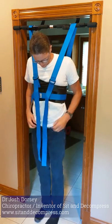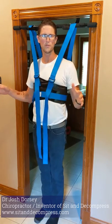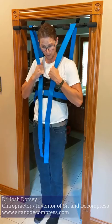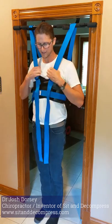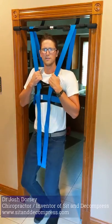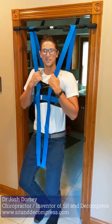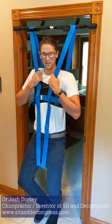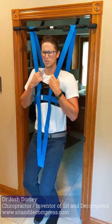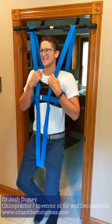Stand up nice and tall. Adjust whatever needs to be adjusted. And then when you sit down, don't move your feet. Just sit straight down. Grab here, nice and relaxed. I see some people that are like, you know, white-knuckling it — just relax. Nothing's going to happen yet. Just sit down. Neutral stance — everyone starts here. If this is your first time doing it, you're not going to quite understand what's going on yet. It may be tough to relax; you just kind of sit here and melt into it.